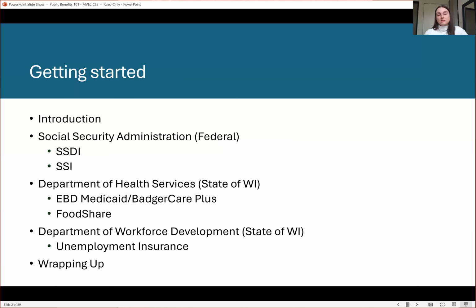We're organizing our presentation today by agency, essentially. If you take one thing away from this presentation, it's that knowing who you're working with is very important and a good first step in pushing people in the right direction with benefits. We can't go over every single public benefit today, certainly. I'm going to go over the more common ones on the screen here.